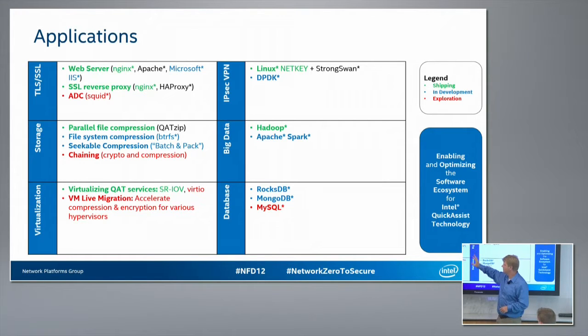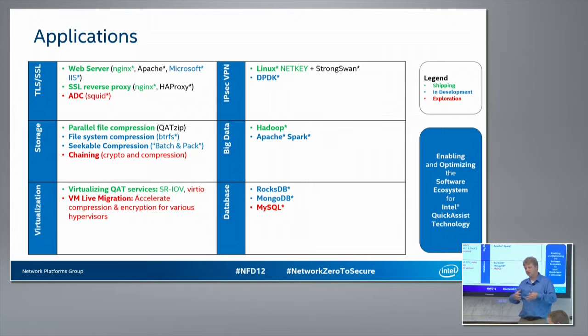Parallel file compression, this is the utility we built, and some performance optimizations around what you can do with compression if you tweak how you change your block sizes. Again, this is a piece of hardware that has a number of processing units inside the device. So if you can parallelize the blocks that get pushed into compression, you can also parallelize the job, and you can drive the data rate. And if you look at storage, that's a very transparent use case because they can present to you a large number of blocks that you can then compress in parallel. But the frameworks aren't used to doing this because they're doing everything sequentially.